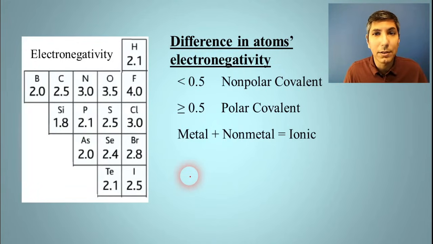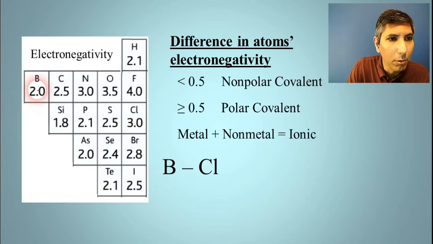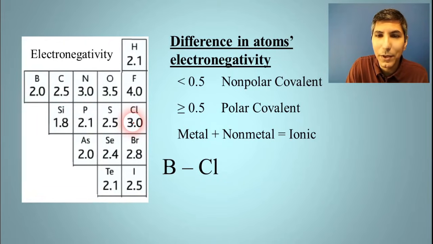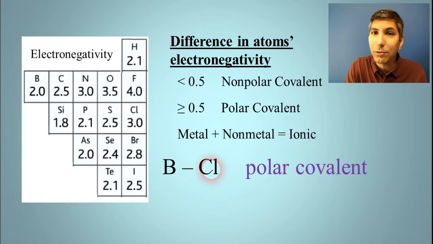If you ever see a pair of atoms that's a metal and a nonmetal, one from the left side, one from the right side, that's going to be an ionic chemical bond. Now, let's try some examples here. Let's try boron and chlorine. So we can look at the table here. Boron is a 2.0. Chlorine is a 3.0. So that difference between the two is 1.0. So it's certainly greater than 0.5. So it's going to be a polar covalent bond. And chlorine is the one that's hogging the electrons a little bit more, since it's more electronegative.